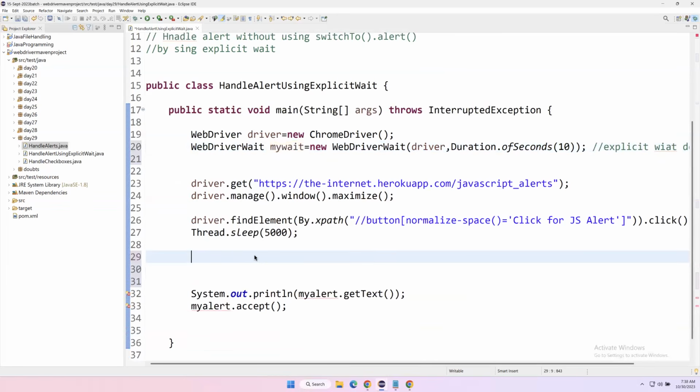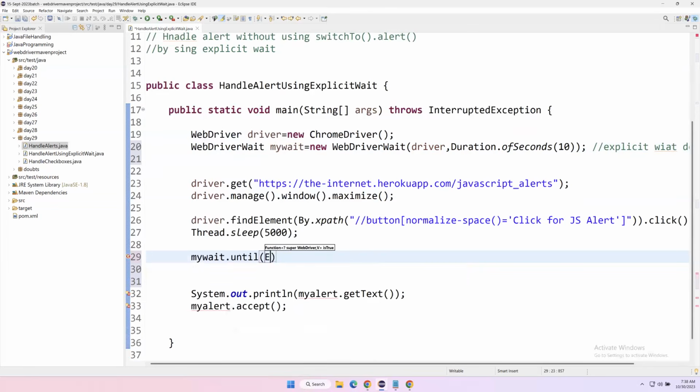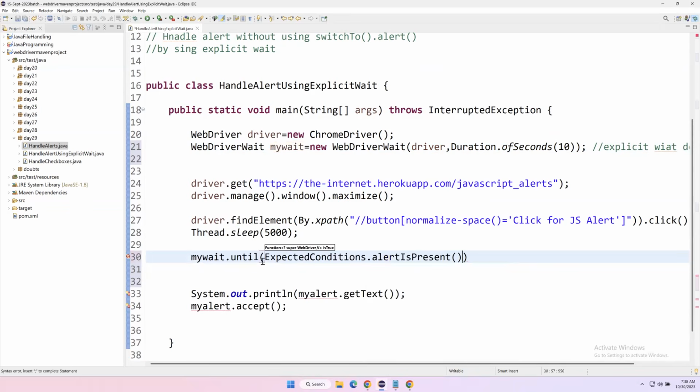So how to wait for the alert? We have a method here. What is that? Take this variable, myWait.until(ExpectedConditions.alertIsPresent()). This is a method, alertIsPresent.